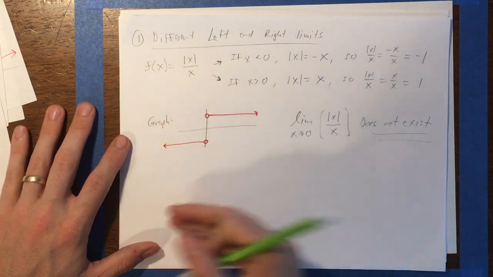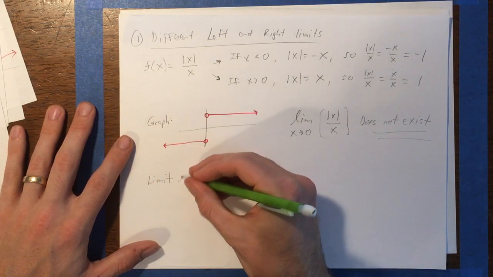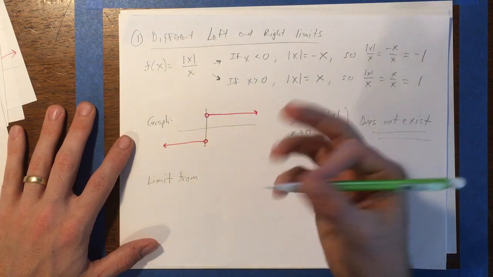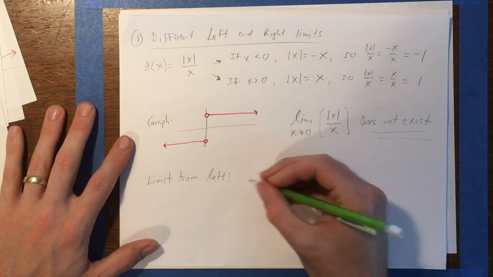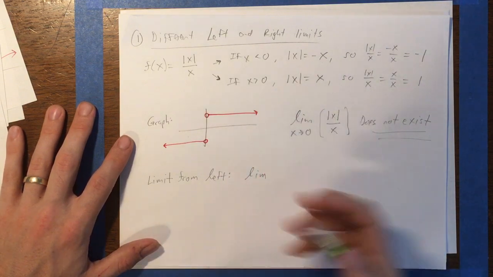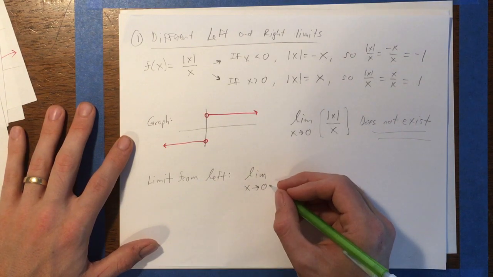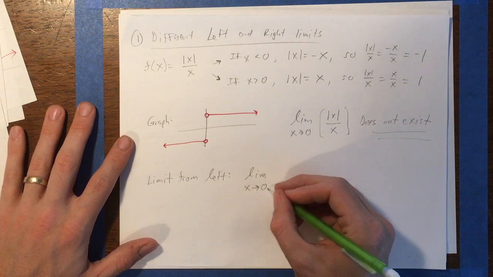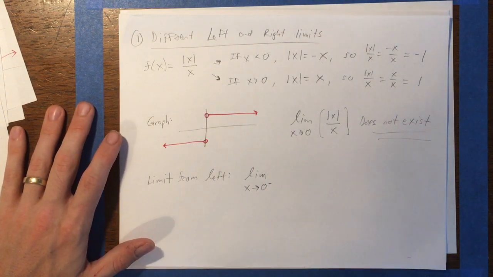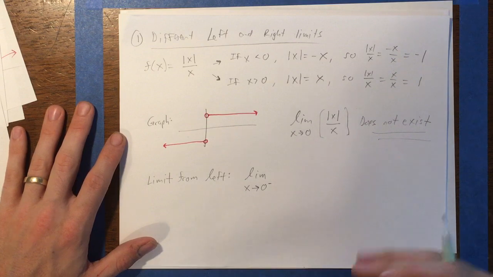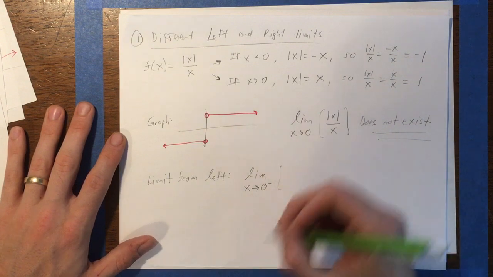And so what we can do here is break this down into a limit from the left and a limit from the right. I'm going to introduce some new notation for what are called one-sided limits. Limit from the left means let's just look at what happens if we approach x from the left side, meaning slightly smaller numbers. The notation for that is limit as x approaches 0, 0 in particular, but in some other problem you could use a different number, but then you put a little negative superscript. Superscript is like an exponent, raised up a little bit. So you put a superscript negative sign, and that means that you're approaching from the left only.